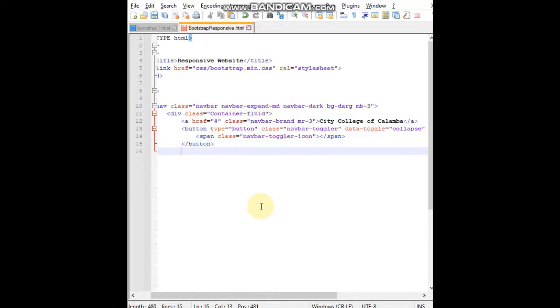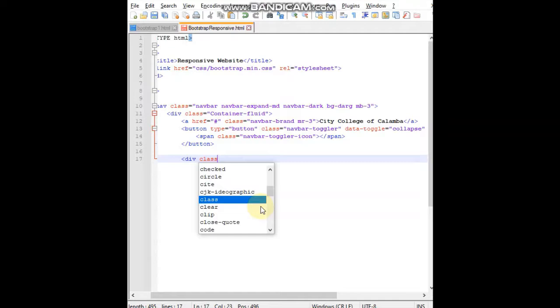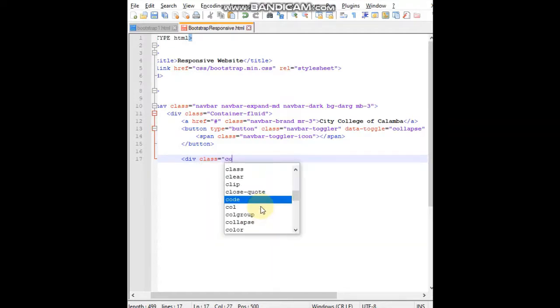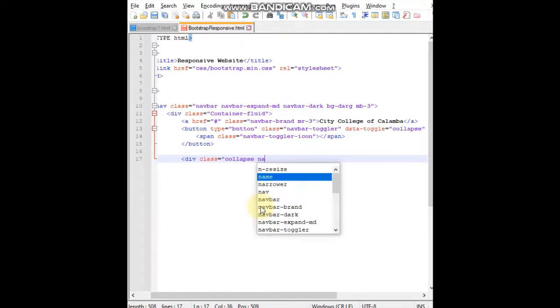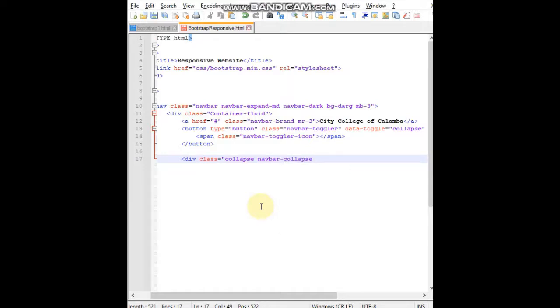Okay. Next po, we create another division. Another division para sa ating navigational bar again. Okay, navigational siya. Collapse, navbar-collapse.